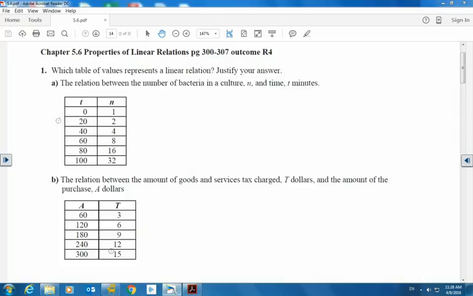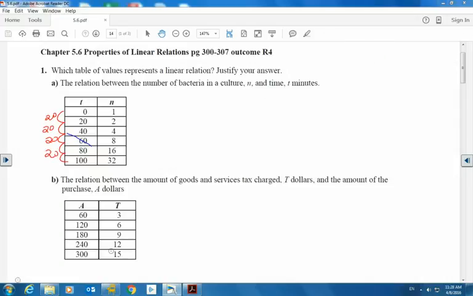So what is the change in time here to here to here to here and to here? Is it exactly the same for all of them? It's all 20, right? From here to here is 20. This is 20. From here to here, it's 20. From 60 to 80, it's 20.